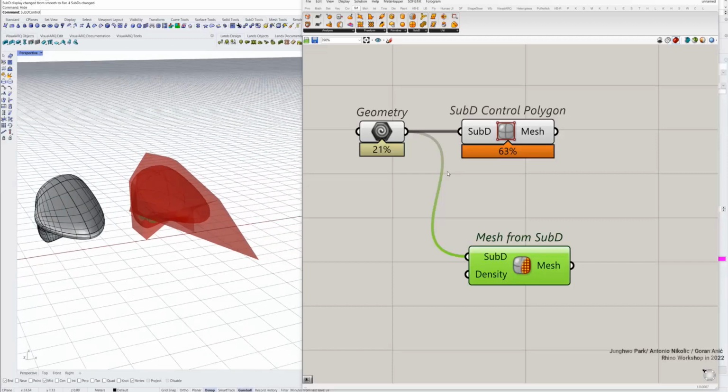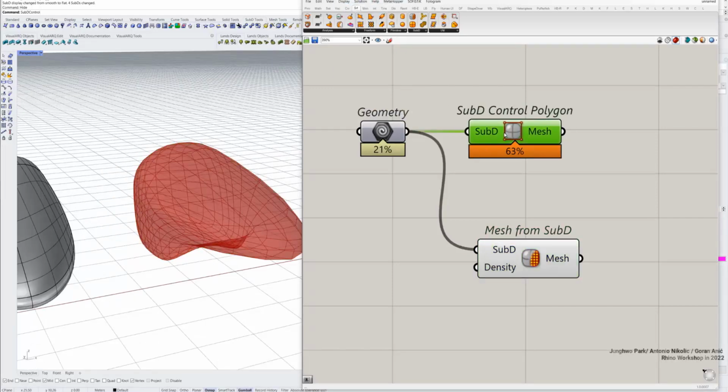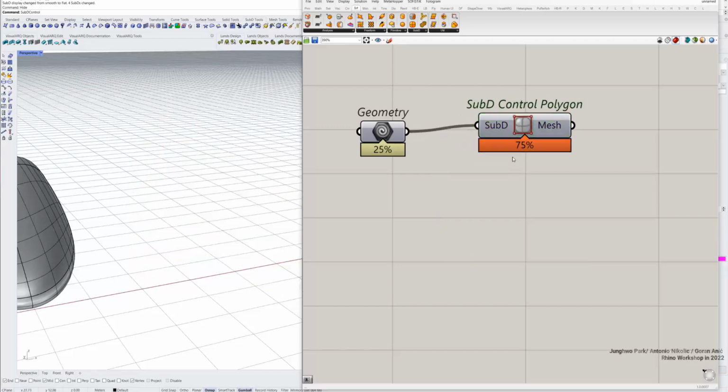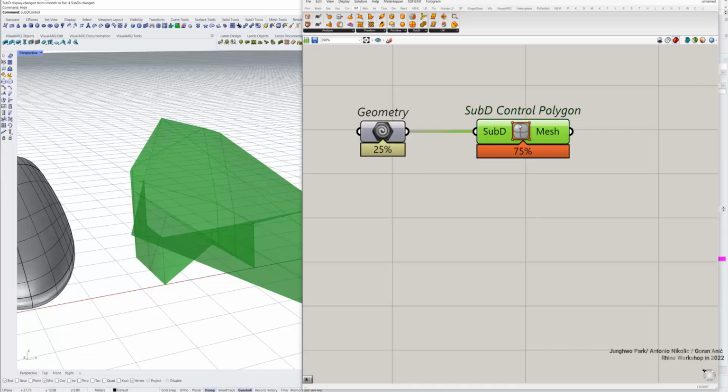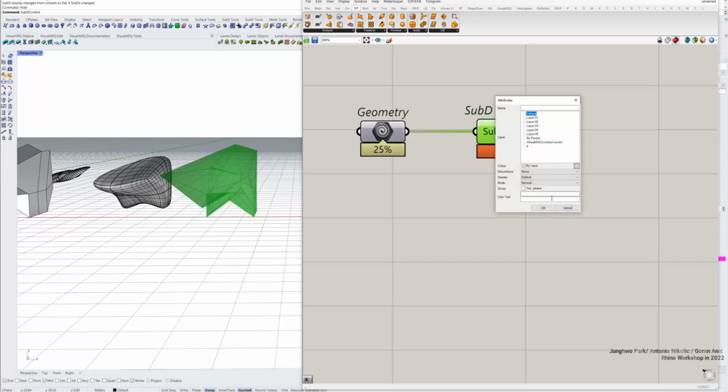But in this case, it gives you more of a smooth mesh, not the straight mode mesh. So the correct component we can use is the sub-D control polygon. When you have this, you can right-click with the mouse and bake it to a particular layer.